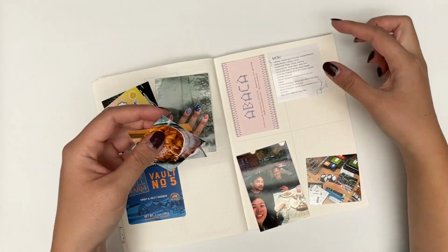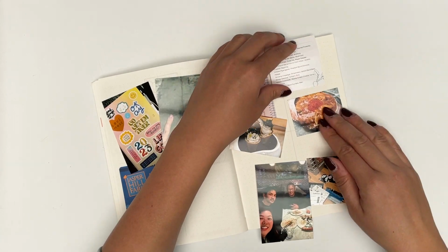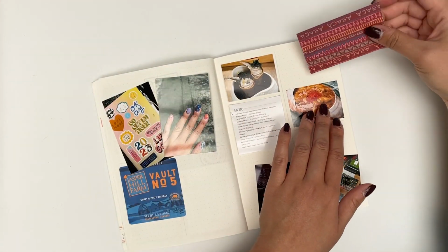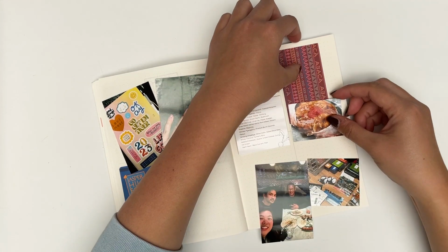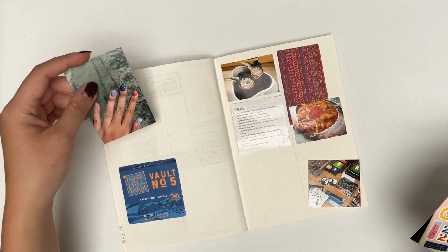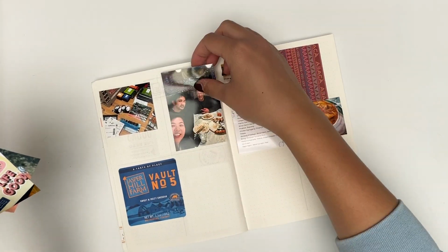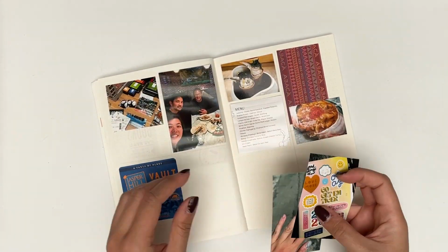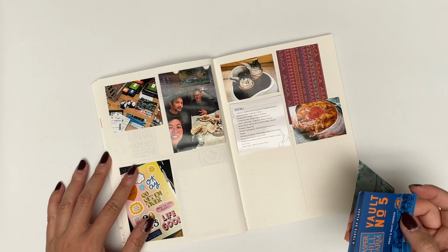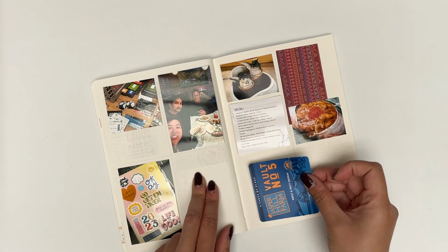So I am still catching up on pages. This is a spread I'm working on from late Feb. I think it was late Feb to early March. So as always, I had my pictures pre-printed and I usually just save it for when I'm working on the layout, and that's when I kind of figure out what goes where.